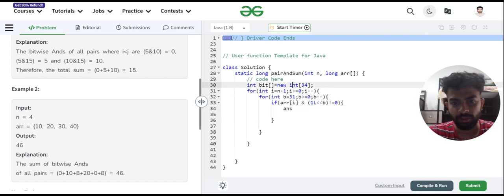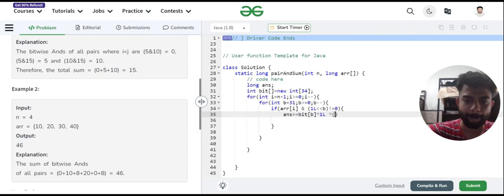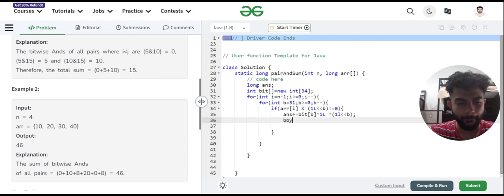Here we have to define a long answer, which does the sum of the bitwise operations: answer plus equals bit of b times 1L left shifted by b. This is the left shift operator. Then bit of b plus plus.